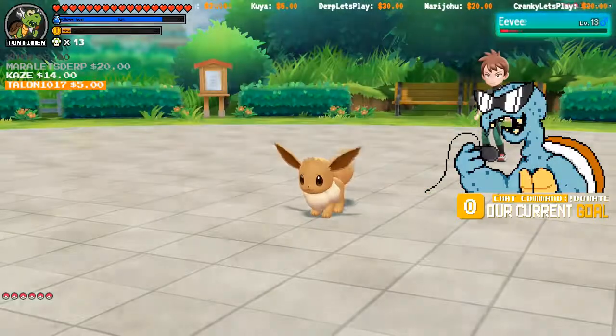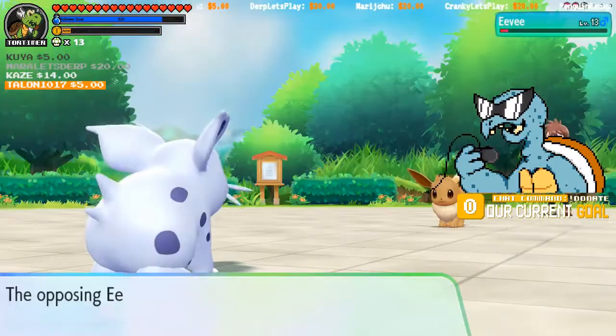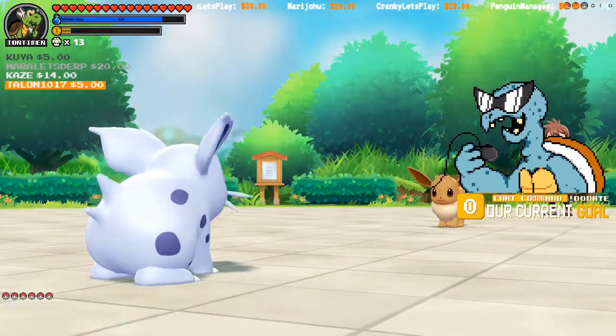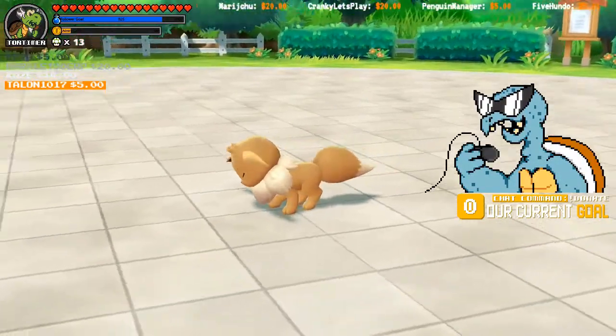Ooh, he just healed. Interesting. Not sure I've been seeing a lot of healing going on. That's fine. Use Quick Attack, Mara, and take it. We got our second gym badge. Well, I won't spoil it. It's gonna go up tomorrow morning, so you can check that out then.